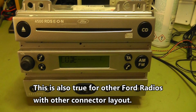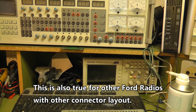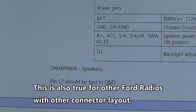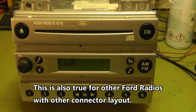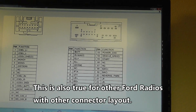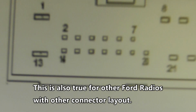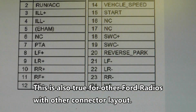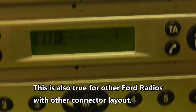After a few research and spending much time, I found on the internet this little information here. Pin 17 should be tied to ground. This radio needs an extra ground, which is not labeled on the official pinout. Pin 17, sorry, you can see where it is, and pin 17 on the pinout is not connected, but it must be connected to ground.